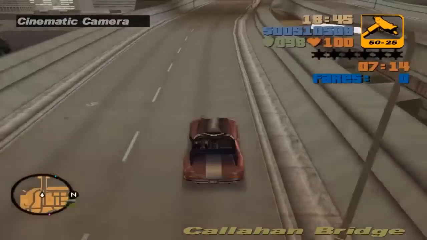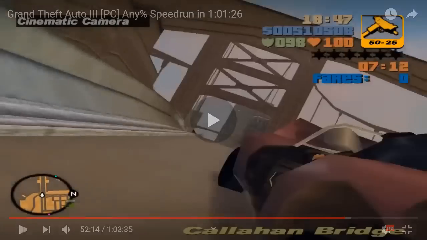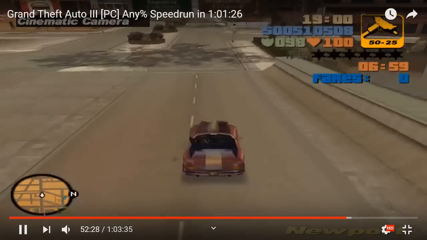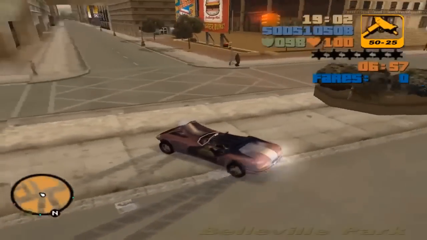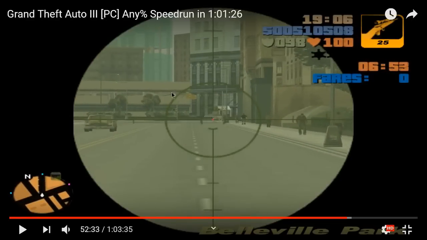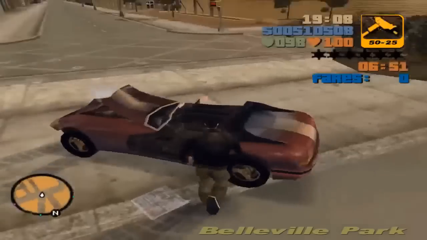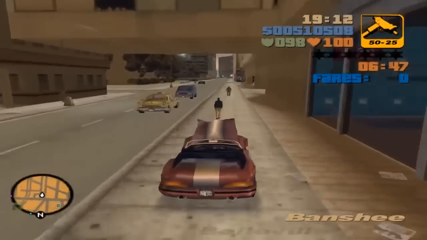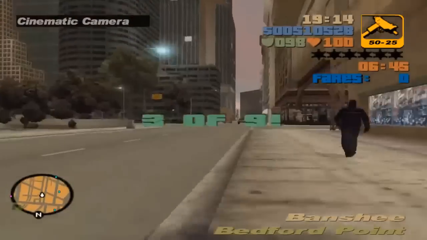Fernando Martinez going crazy on the radio. So just hop across the bridge. And then here you want to go. You can see the snipe here. So that's where the taxi is. And you just shoot it a couple of times, set it on fire. And then blow it up.